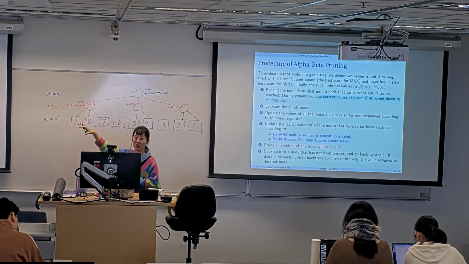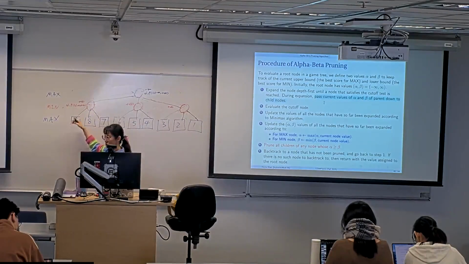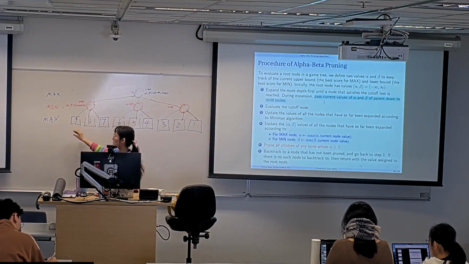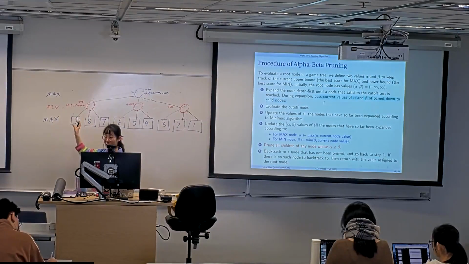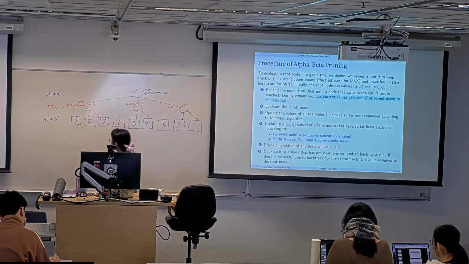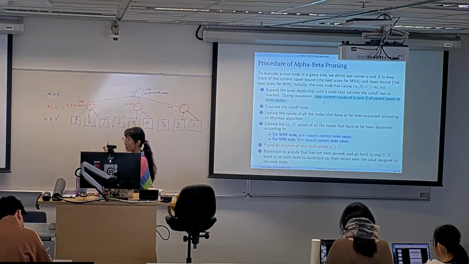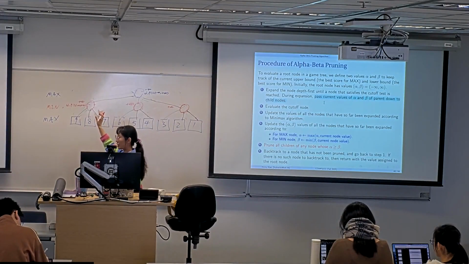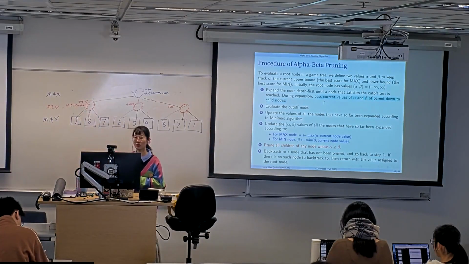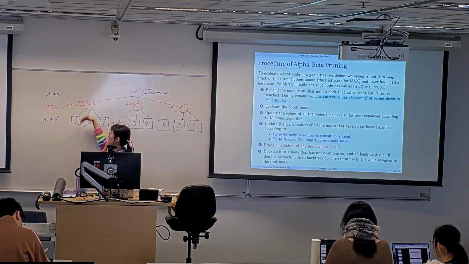For a leaf node, there is actually no need to give alpha and beta values to it. If you pass them to the child, it doesn't matter, but there's no need, because this is already a node that has a value. No need to evaluate it, so we directly go back to the parent. After going to the parent, we need to do updating. First, we update this node's value. This node value is positive infinity. After it receives a value from its child, the node value is updated from positive infinity to the child's value.